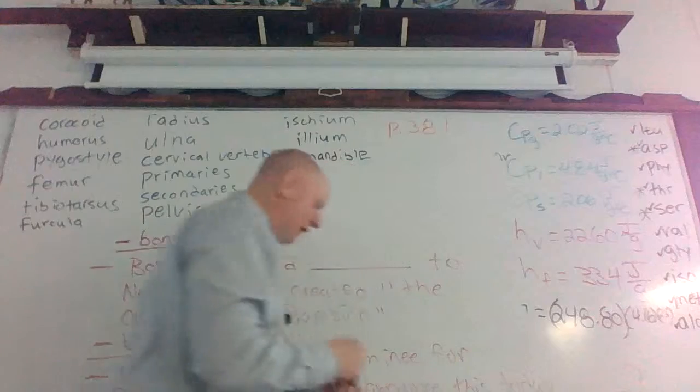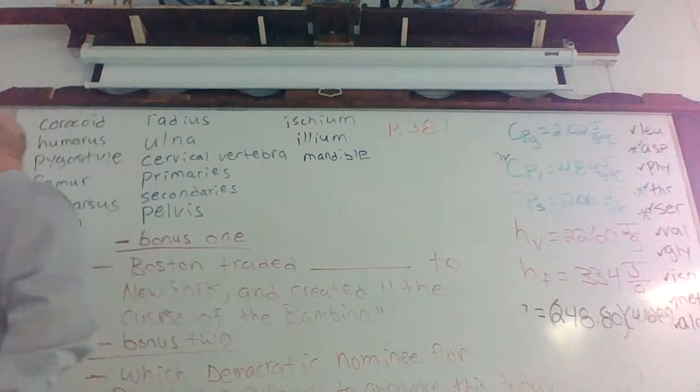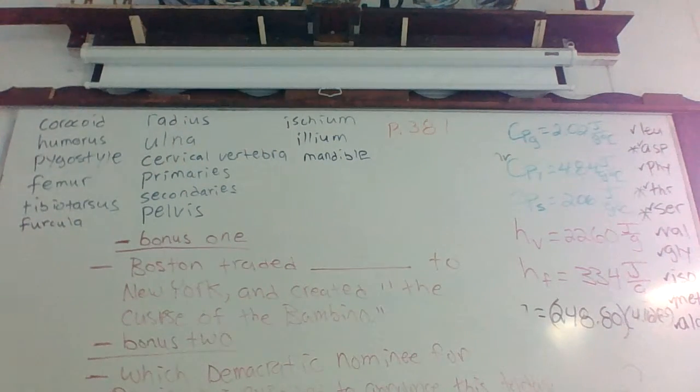That's his name. Okay, so which Democratic nominee is expected to announce his throwing his hat in the ring with the rest of the 20 Democrats? So he's a pretty powerful political figure. At least he was for a good 8 years. He's not even in the race, and he's leading a lot of the polls and not even in the race. That's true power. Okay, those are your 2 bonus questions.